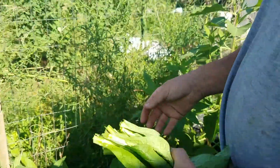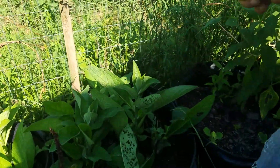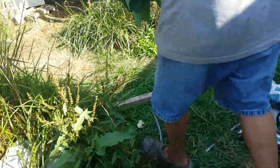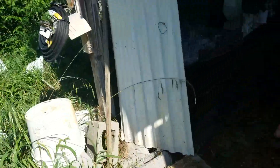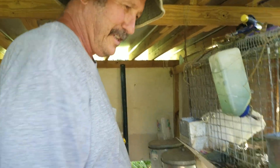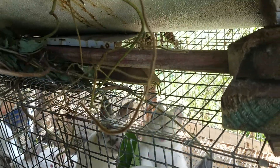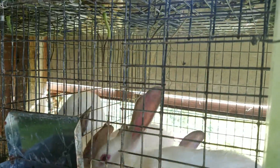For the rest of the year, we're probably something in the neighborhood of half and half commercial food and stuff out of the yard. Sometimes it's probably more like 80 or 90% and sometimes more like 10%. The main thing to notice about this — they've still got a little bit of kudzu that was put in here this morning on top of the cages. They will eat comfrey. It is by no means their favorite food to eat. And as you see when I stick it in here, they will pull it down.